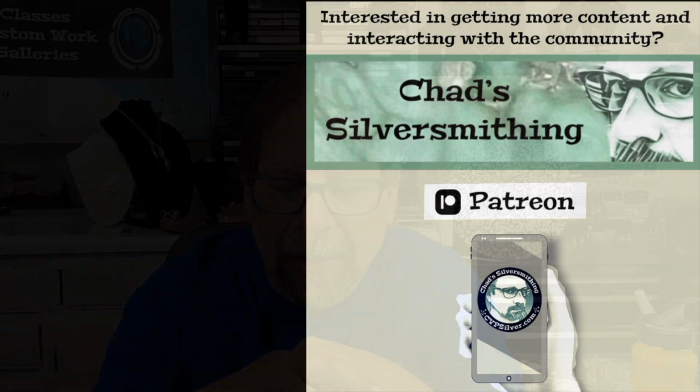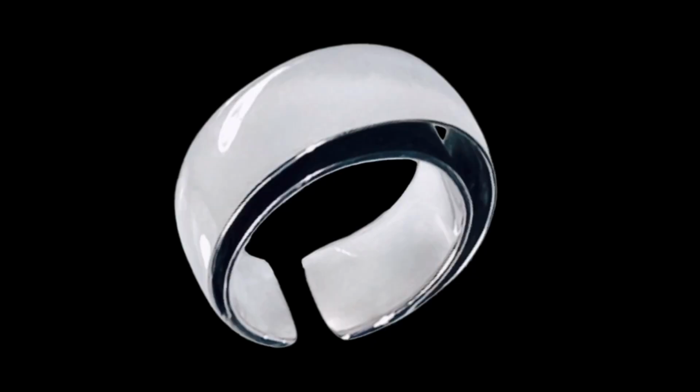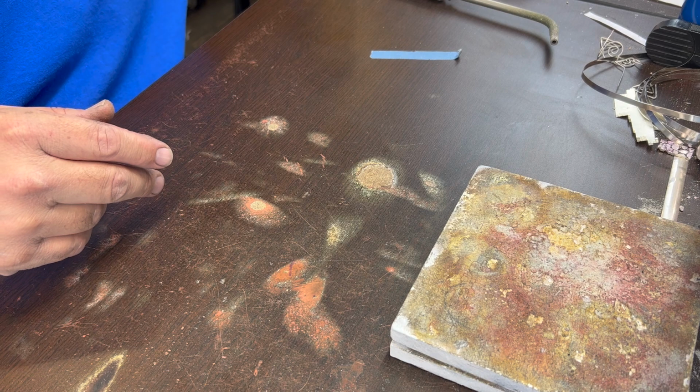Today I'm going to do a ring that has 2 different layers to it, one over the top with a space between it. I haven't decided on a name for it yet, but I've seen similar ones before and I thought I'd give it a try. I liked the way my prototype came out. I'll show you that in a minute. But we're going to do one with a little bit wider profile to it today. It's not a super hard project, so it's a good one for beginners maybe. But yeah, let's get started on this. Okay, let's get this show on the road.